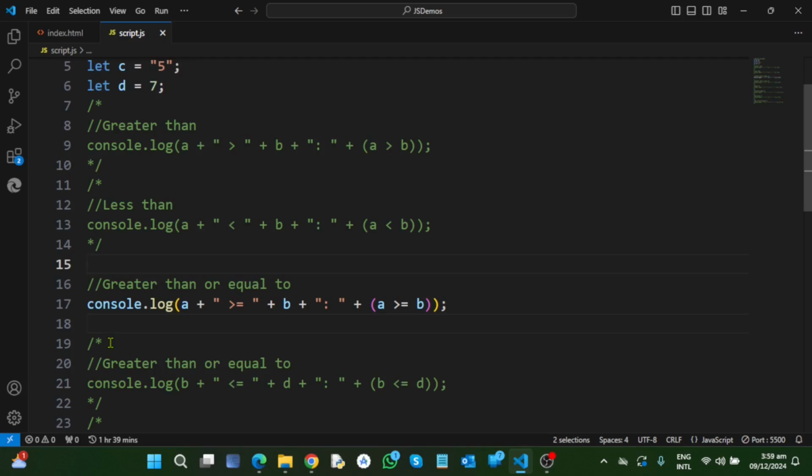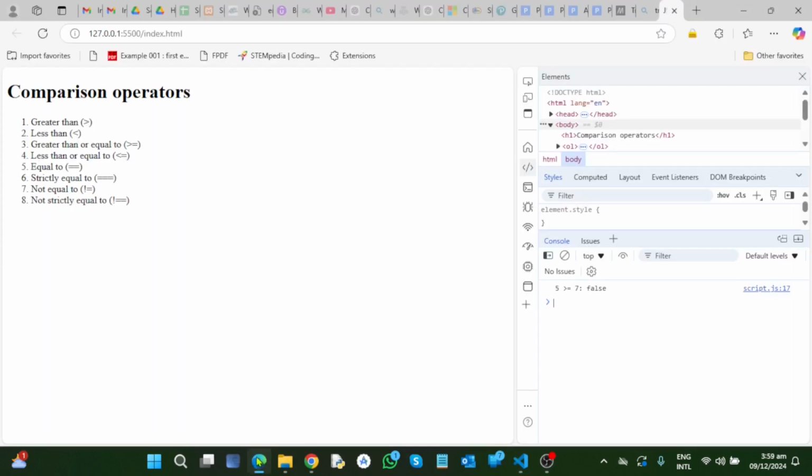Otherwise, give me a false. So we compare: is 5 greater than 7? No, that will be a false. Is 5 equal to 7? Still false. So this is a question of asking two different questions at the same time.